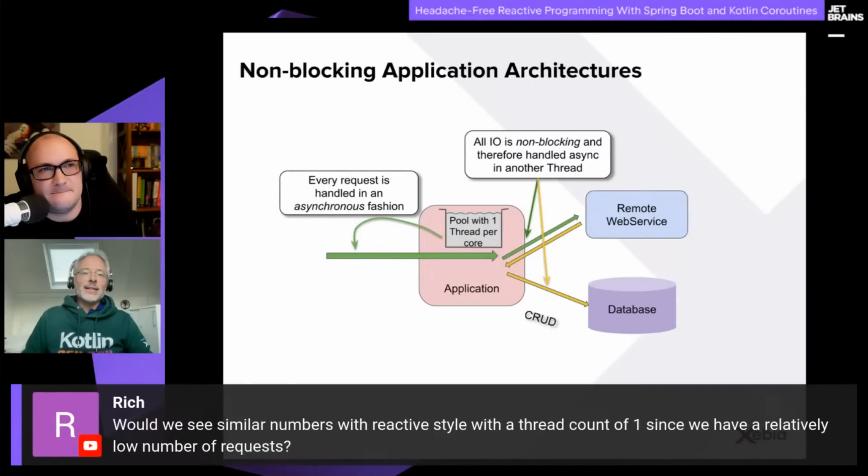That's correct. That actually depends on how many cores you have, right? When you only have one core, basically one thread should be enough. But when you have more cores, then you wouldn't leverage your infrastructure. And when your application is highly I/O bound, the threading part with reactive gives you a lot of advantage when you're I/O bound rather than CPU bound, right? CPU bound means that I have a lot of cycles in my application using the CPU. I/O bound means I just offload, and when I have to get something back, I do something, offload again. So when your application is highly I/O bound, then with one thread, you can do a tremendous amount of work.